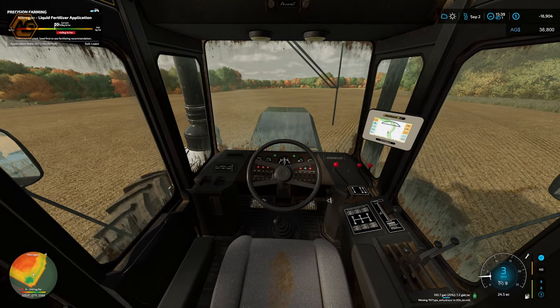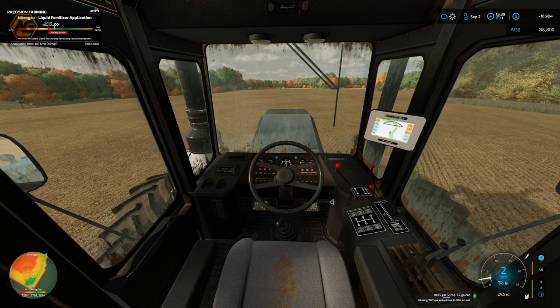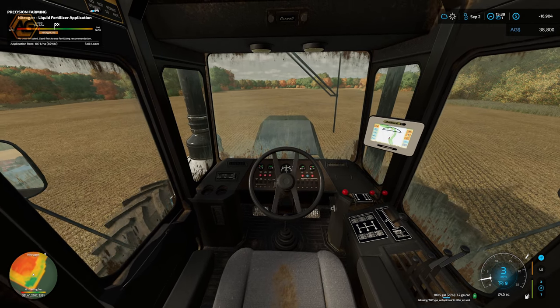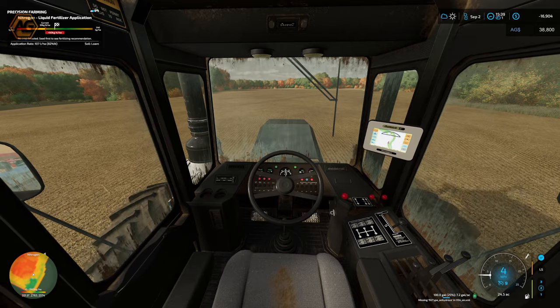Once again, we're just having a few issues there with our gearing. Let's just see if we can find low. There we go. Right. That should help us get up to speed a little bit better than we were. There we go. That's us sorted. Right. Let's carry on. Jump into a bit more of a time lapse for this one, and we'll see when we're finished.